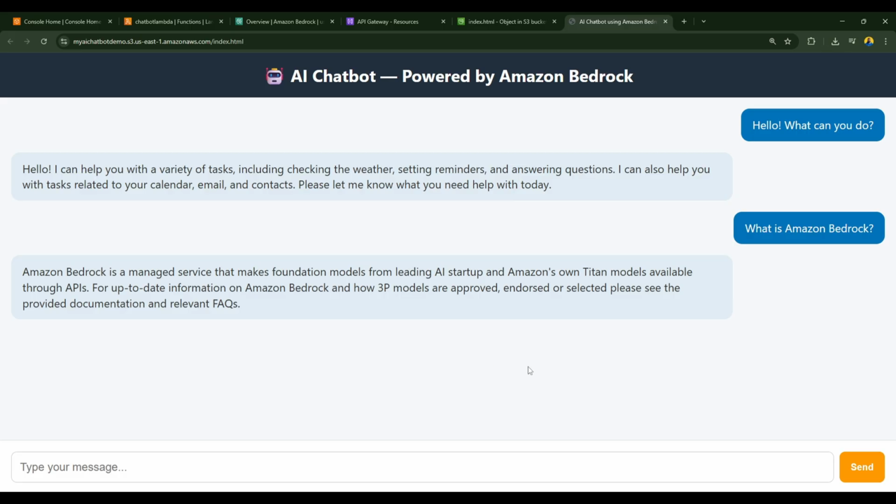And it's easy to deploy via S3. And the best part, it runs entirely serverless with real-time AI responses powered by Amazon Bedrock. I think this project is very interesting, and it's going to be very helpful if you want to get into AI, because AI is trending and it's everywhere nowadays. And you will get real-world exposure to AWS Bedrock and LLMs, which is a hot topic right now. If you've ever wanted to embed a powerful LLM chatbot into your website without managing servers, this video is for you. All right, let's get started.